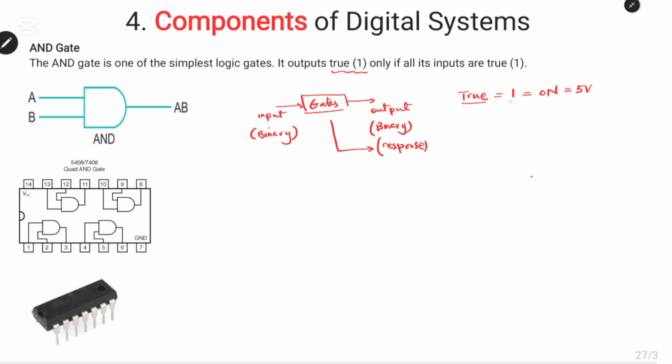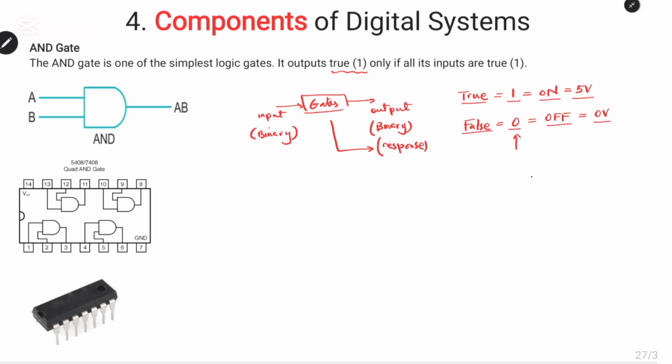If we mention true, 1, on or 5 volts, which represent the signal in and out of the gate, we may use them interchangeably. For example, false, on the other hand, is given with binary 0, which equals the state off, and the analog value of 0 volts. This represents the off state. With digital systems, we normally use binary, but false, 0 and off are used interchangeably, and they all mean the same thing.